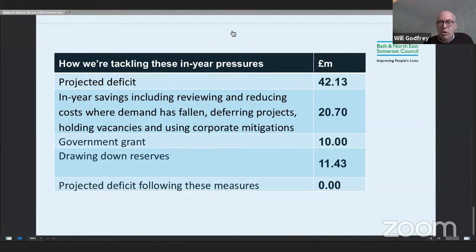So we've had to work over the last few weeks to understand what mitigations we can make in this financial year to ensure we can balance the budget. And there are two elements of that. One is an in-year saving programme that was published last week that will be discussed by the council this week, by Cabinet on Thursday, to agree that package of measures to put in place. We're also then assuming at the moment, because obviously to find 30 million pounds worth of savings from a 118 million pound budget within the financial year is a huge challenge.